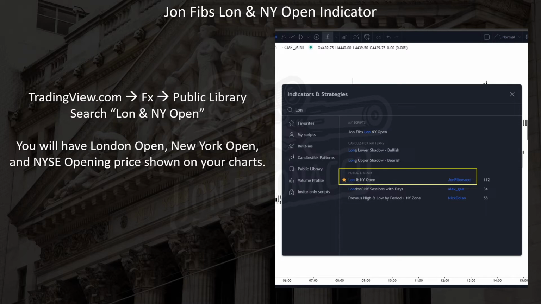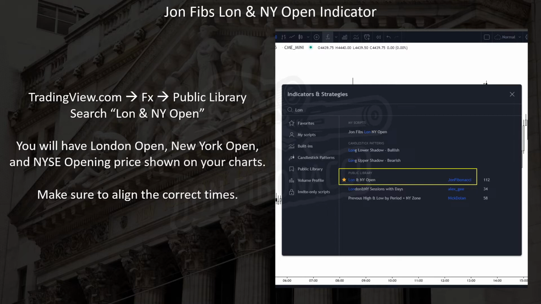But yeah, so this indicator will display 3 opening prices, but you have to be careful if you're going to look at futures charts or if you're going to look at Forex charts and stuff like that, because for whatever reason, I don't know why futures does this, but the data is thrown off by an hour. So when you actually add this indicator, if you choose to do so, what I need you to do is go into the settings and make sure to align the correct times.